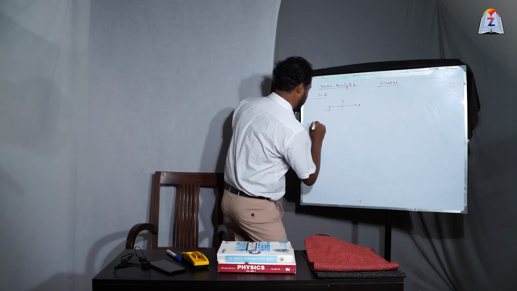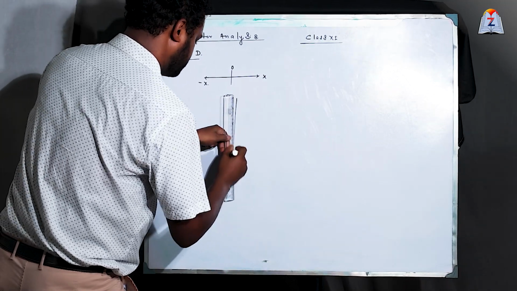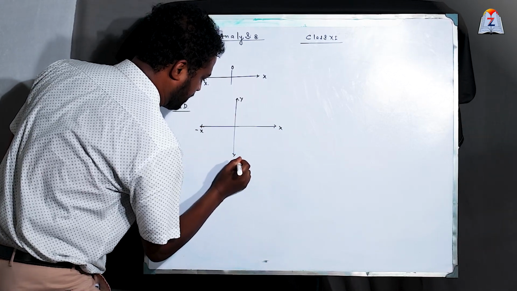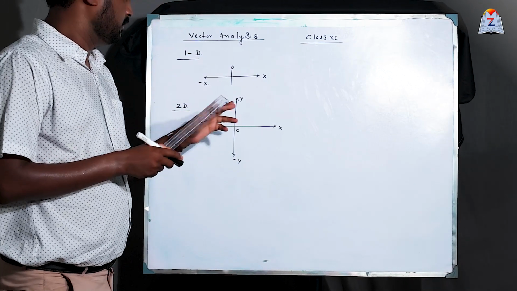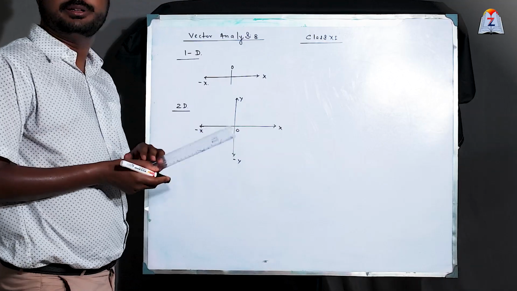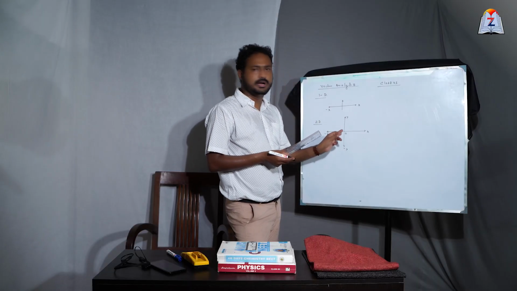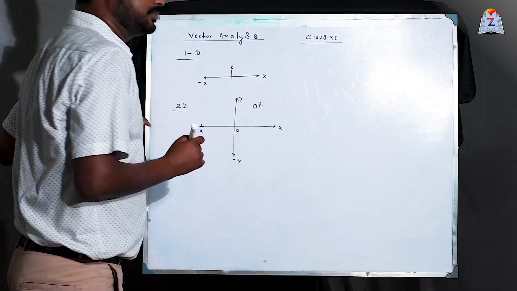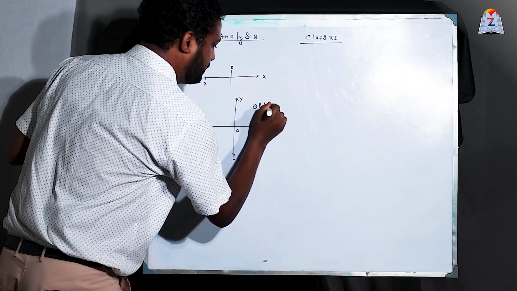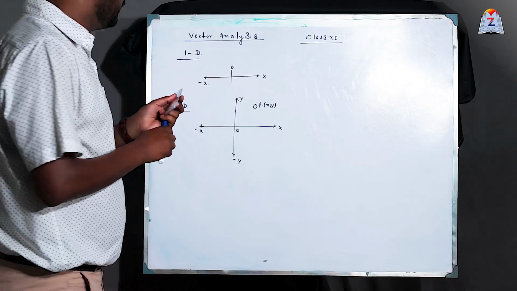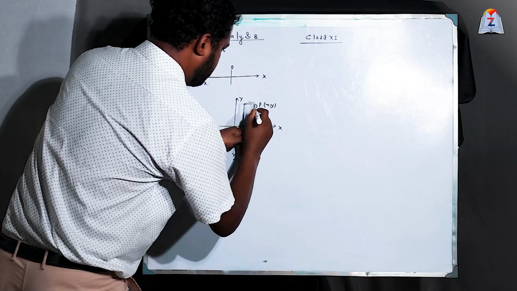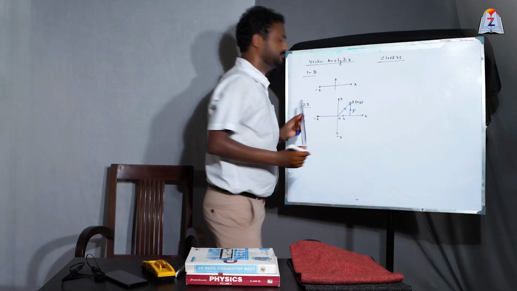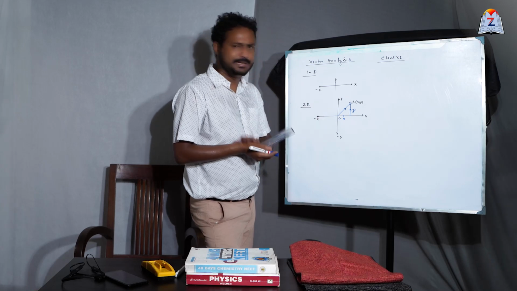In case of two dimensions, you have the space like that. Try to understand from here. That is x, that is y, that is minus x, and that is minus y, with the origin. That means you have first quadrant, second quadrant, third quadrant, and fourth quadrant. That means you have four different quadrants to represent this space. Suppose we have a point here called point P, having coordinates x, y. How do we represent x, y? First we move towards the x direction and then move towards the y direction. That means we have a direction from O to P. Try to understand, O to P is a vector quantity.